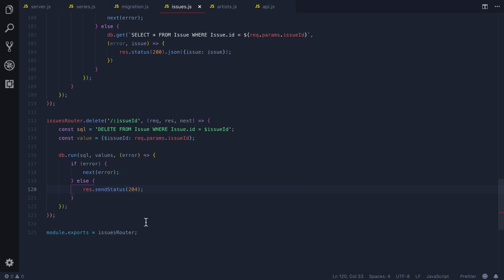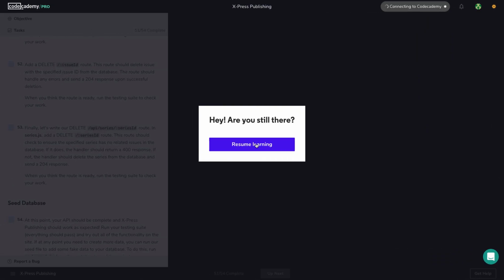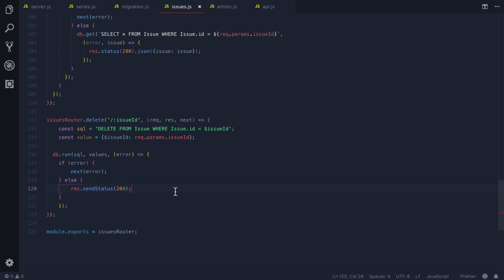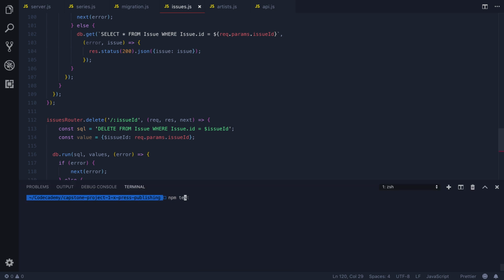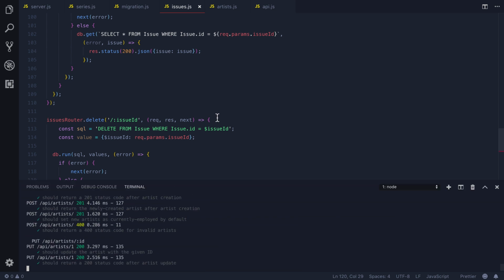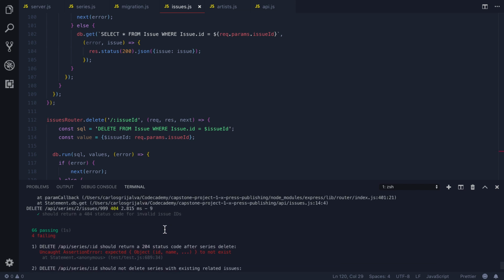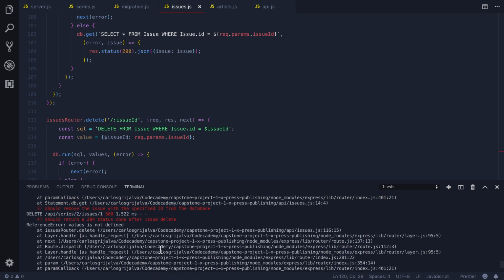Save that. And let's go ahead and run our test. So let's go back here. Let's open up our terminal. Run npm test. Seems there's an error here. Values is not defined on line 116.